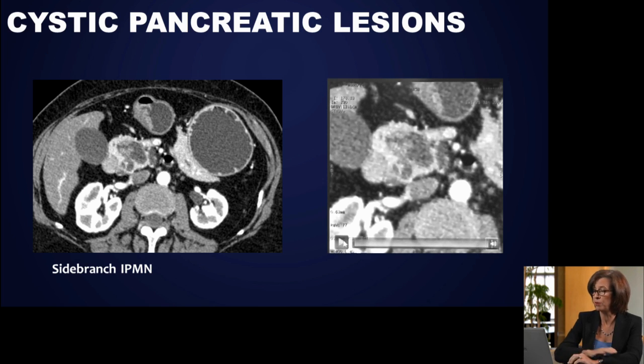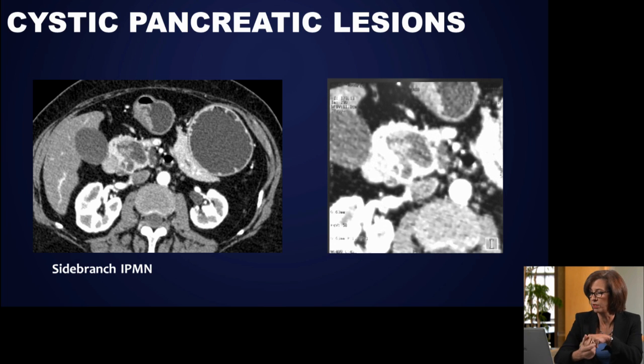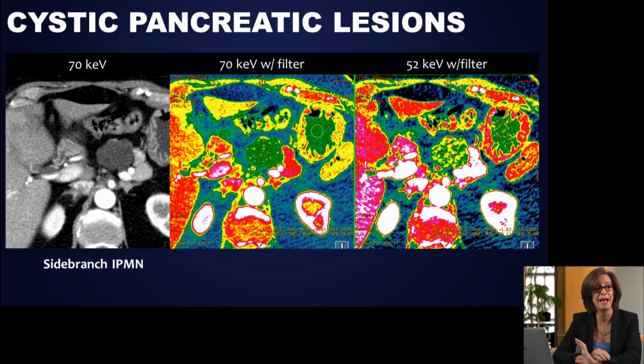And if I show you this movie now, we are going to keep at the same level of that tumor, but we're just simply dropping the energy. And so you're going to see that happen now. The effect of decreasing keV on those nodules and septations kind of popping out at you. Again, the image does get noisier, but we're going to use the calculations in dual energy CT to help us visualize that better. One way to do that is to add color.